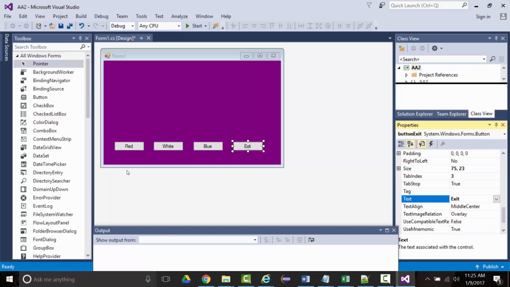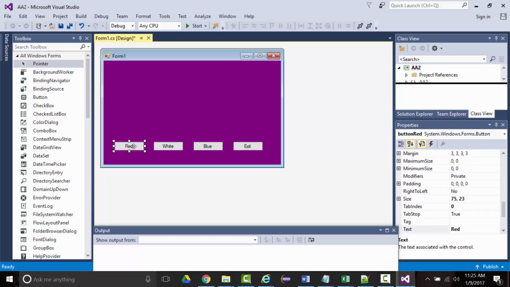So I'm asking you this, okay? When I change this to button red, what is the name of that property? Not text. What is the name of that property? It's right at the top here. The name of the property is name. We changed the name property. The word red on here, what property is that? Text. So you've learned 2 properties already. All right? Would you agree? Look up on the screen here, please.